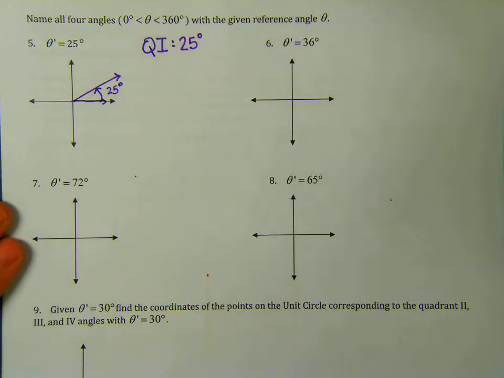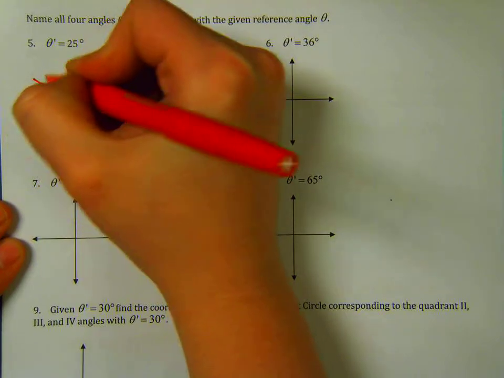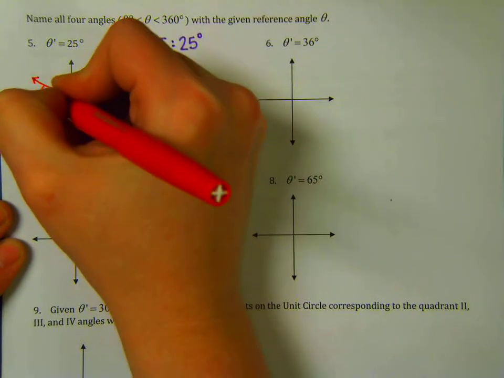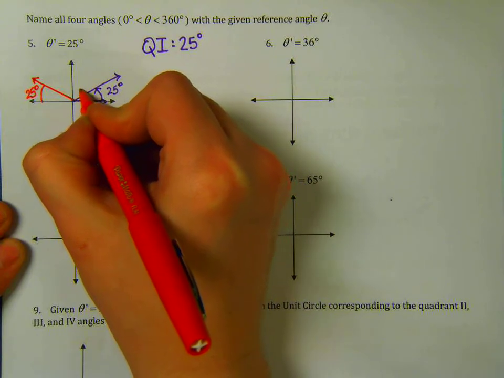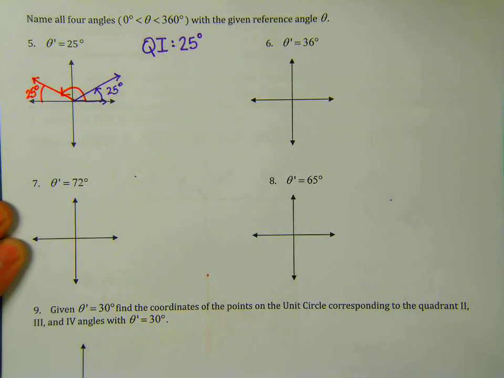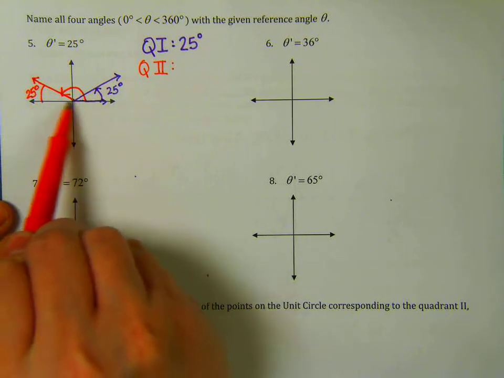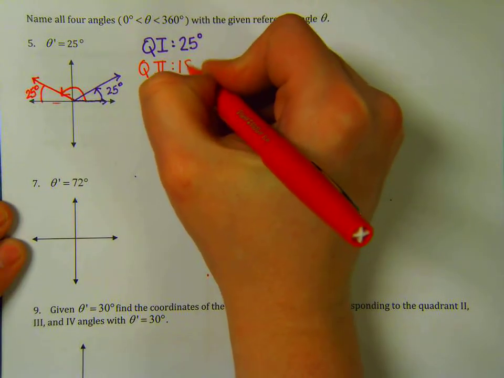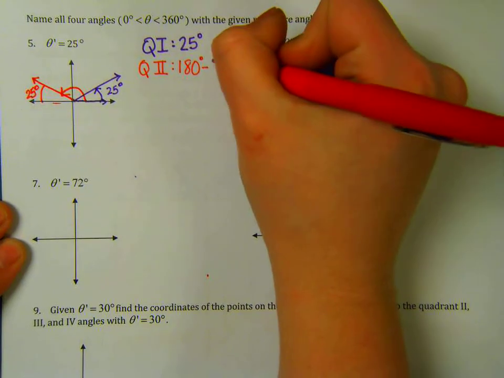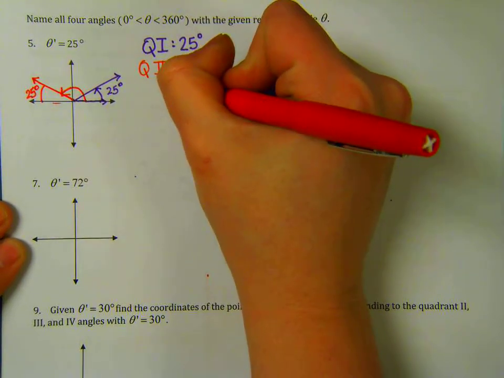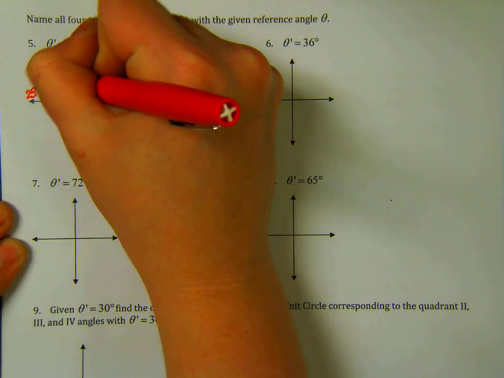Now quadrant 2, make our bow tie, at least part of it. This will also be 25 degrees. But I need to figure out what the measure is from the beginning to the end, so to my terminal side. So quadrant 2, I have to take my whole 180 degree measure and subtract from it my 25 degrees to get how much is to the red. So 180 minus 25 degrees will get you 155 degrees. So the red is 155 degrees.